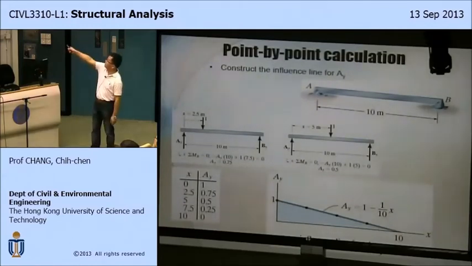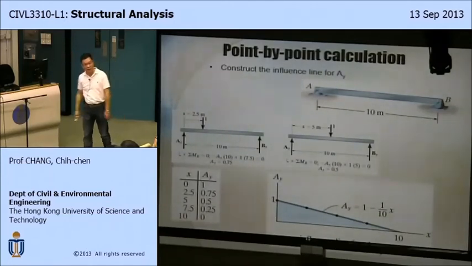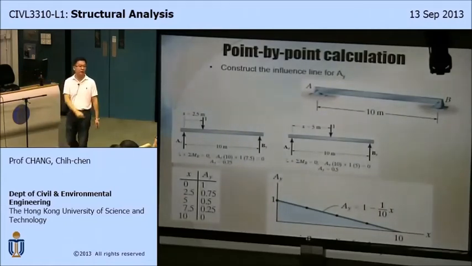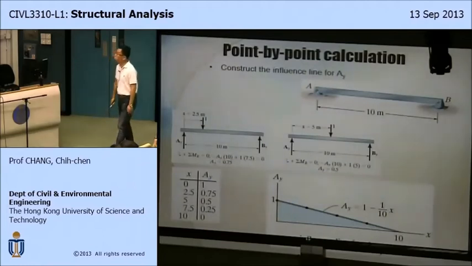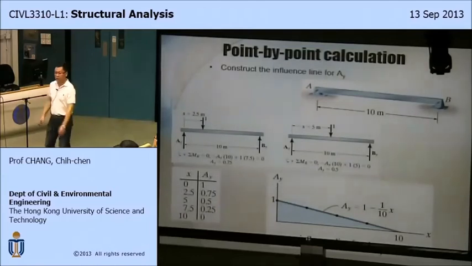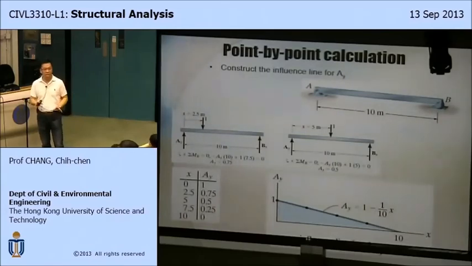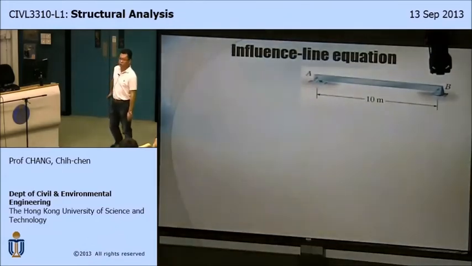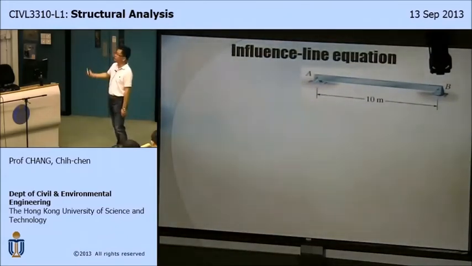So if I ask you to do the influence line for By, the vertical reaction force at B, can you do that? Yeah, of course. Just calculate By instead of Ay using equilibriums. So you should have another table, and then you should have another line for By. All right, any questions up to now? This is by definitions, which is kind of straightforward, but kind of tedious, right? Tedious.